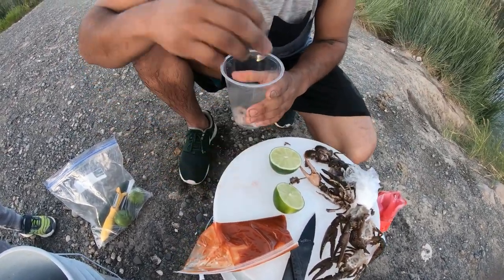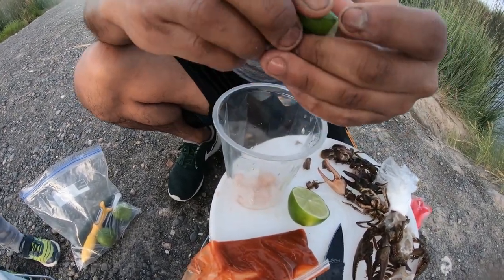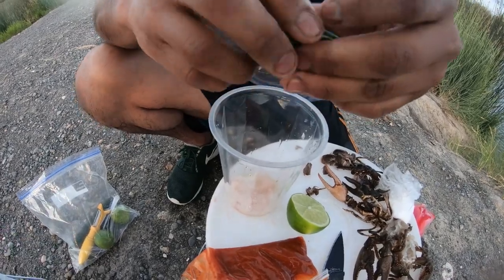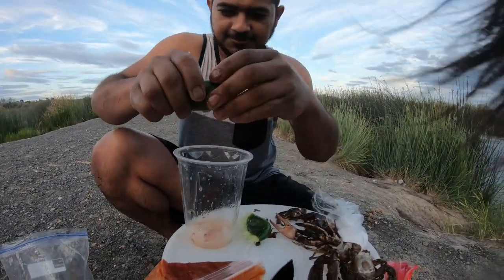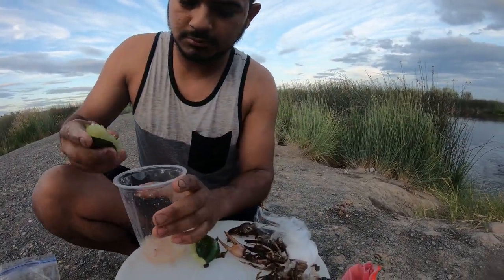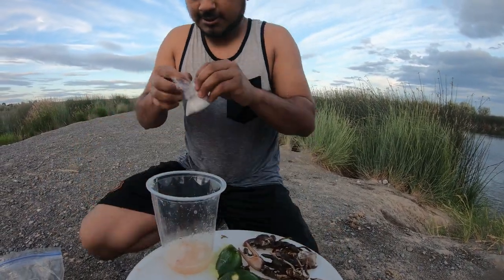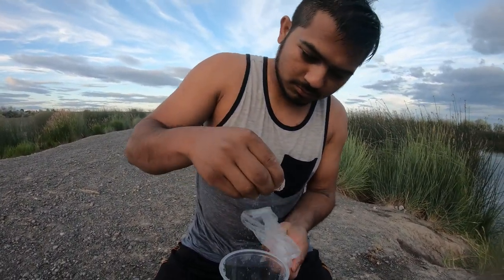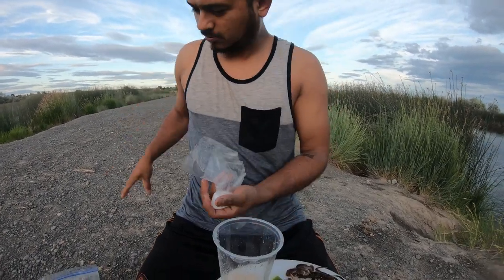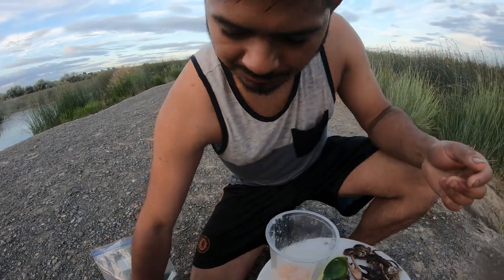We're just gonna put it in here. Put some lime in there. Put a little more lime. Just put a little salt. And we'll let it sit for like around 5 minutes.